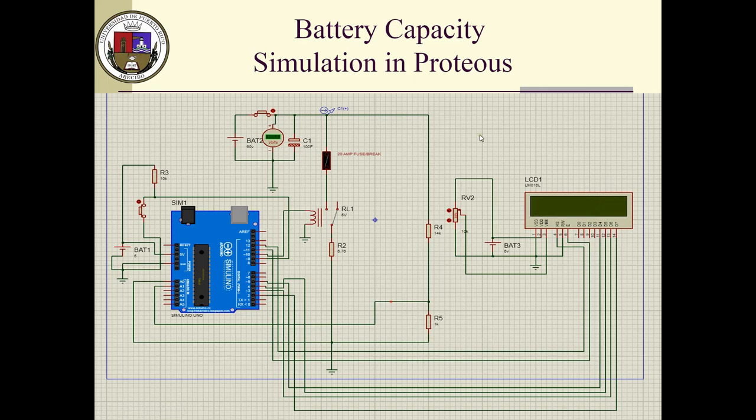And one thing that I have to say, Proteus executes this in real time. So if you put a large capacitor here, this will take hours to discharge. I want to get as close as possible to the real project, and I know that some of my battery bank will take easily about 8-9 hours for discharging. So with that said, I'm using here a huge capacitor bank, let's say 64,000. I like that number. So I work with that, and that takes a while.